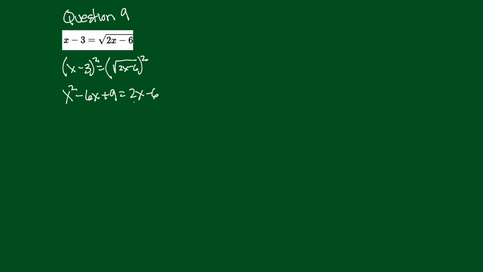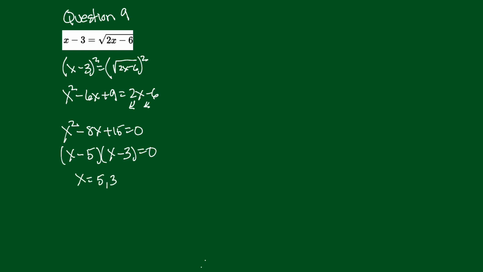Now, I've got the squared term on the left side this time, so let's just get everything on the left. So I will subtract 2x, add 6, so we'll get x squared, negative 6x minus 2x is negative 8x, and then 9 plus 6 is 15 equals 0. Don't forget to equal 0. I think this is going to factor. How about x and x? 15 and 1? No. 5 and 3 will work, though. The 15 is positive, so they both have that middle minus sign. So we get two potential solutions here, 5 and 3.